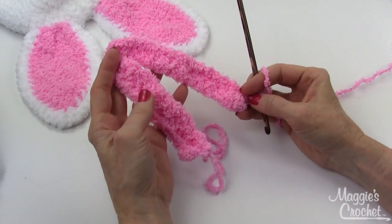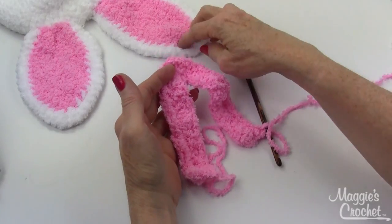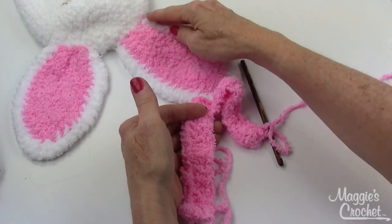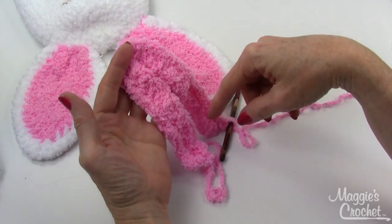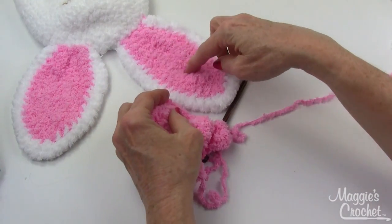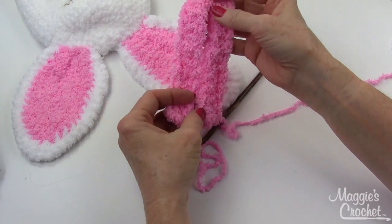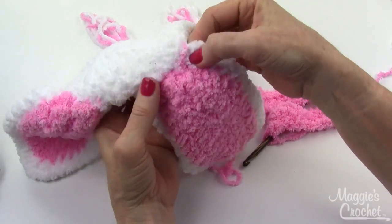Keep going like this — that's the end of row two. Row three will be the end of the pink, and then rows four and five are the white rows. When you're done, finish off and leave a really long end. Sew the beginning chain together — this is actually the beginning chain folded together — and stitch those chains together. Then across the bottom you can see where this is stitched to the hat.